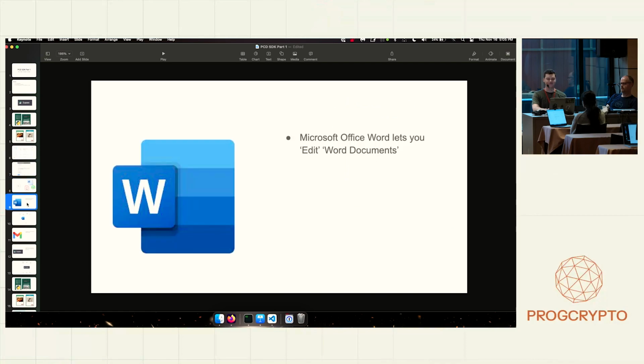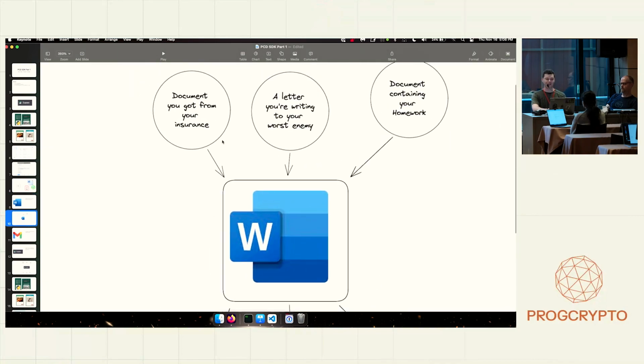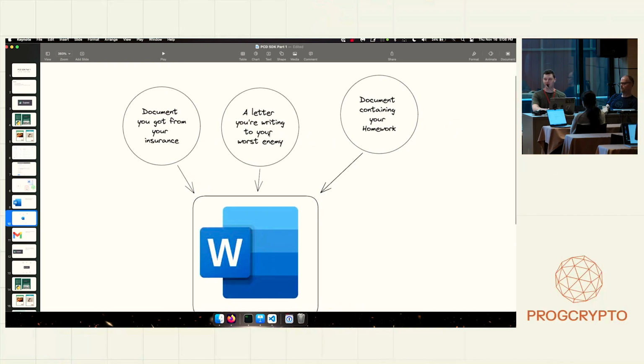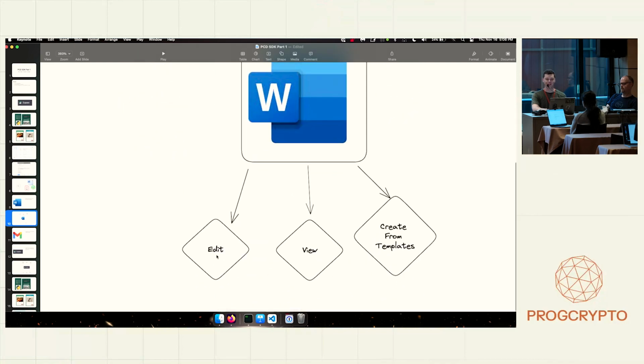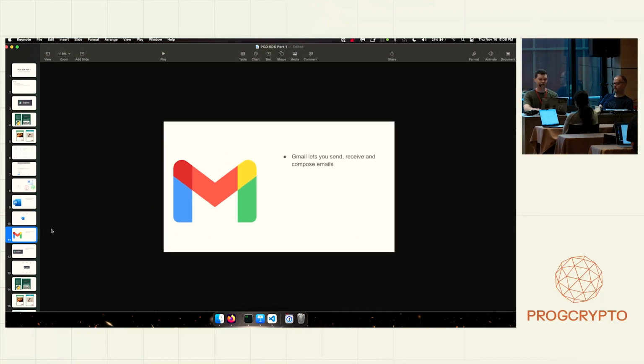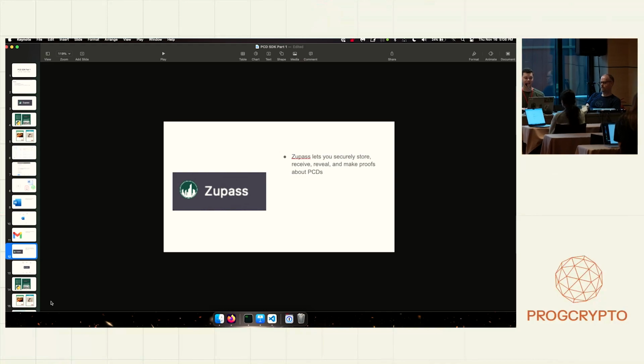In the same way that Word lets you edit, view, and create documents, same thing for Gmail. So ZooPass is that, but for PCDs.